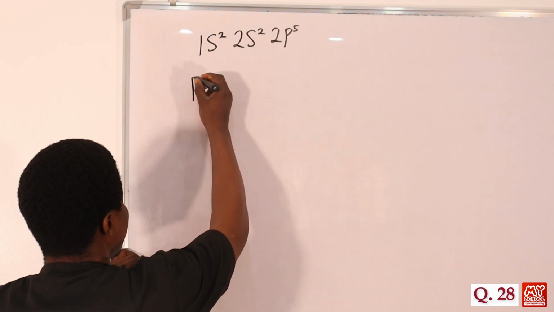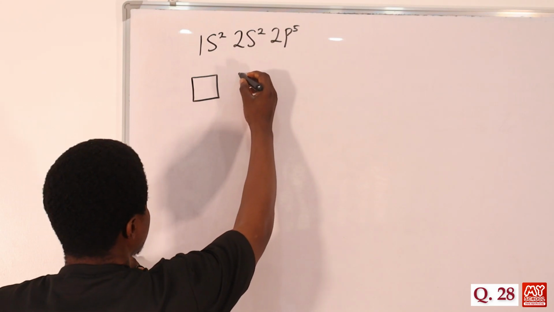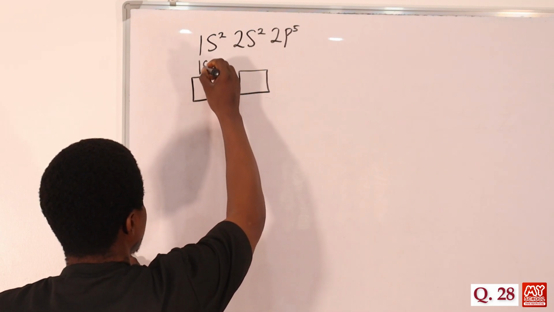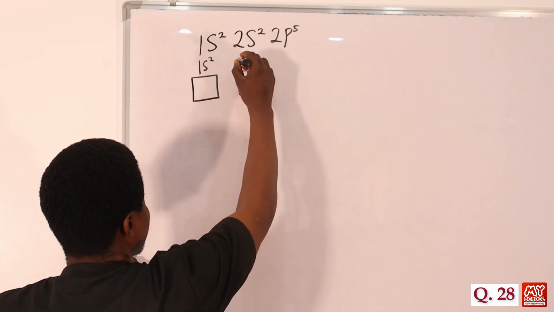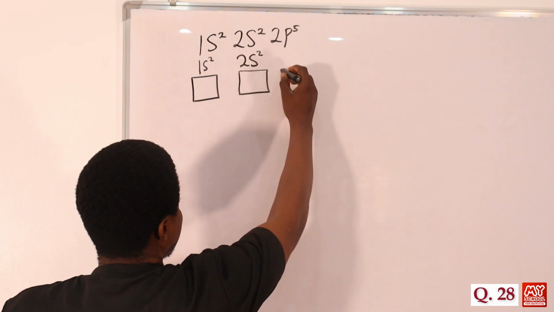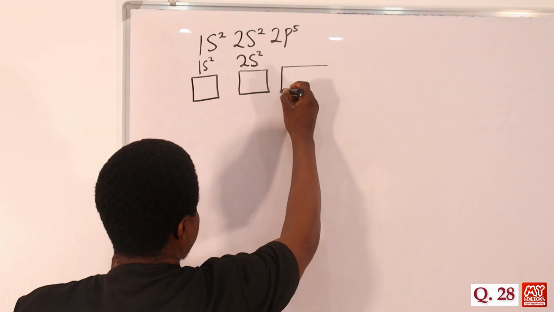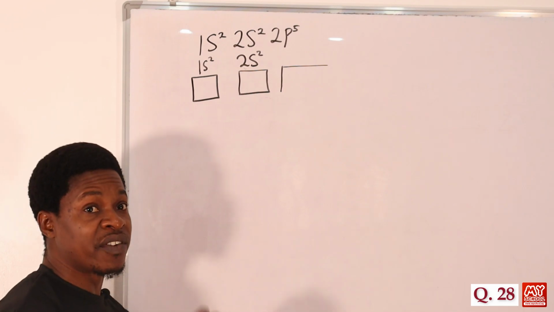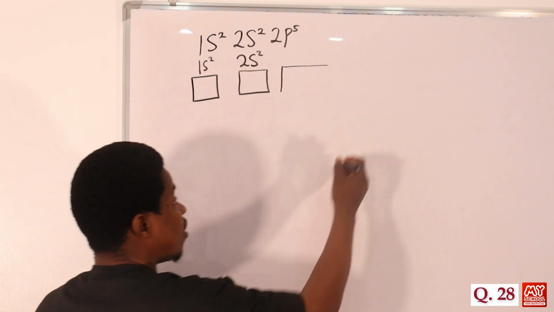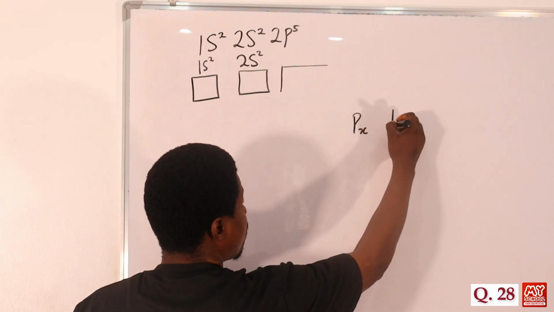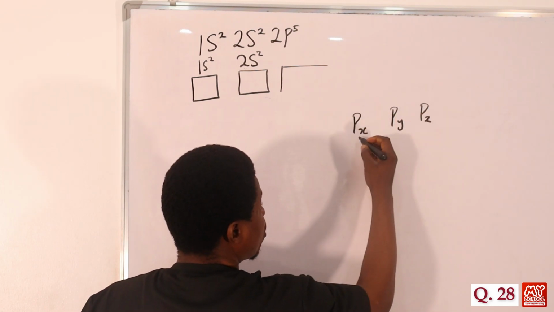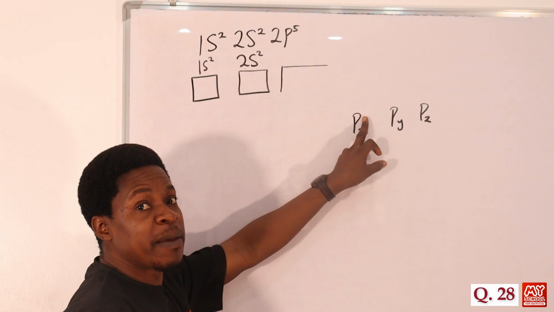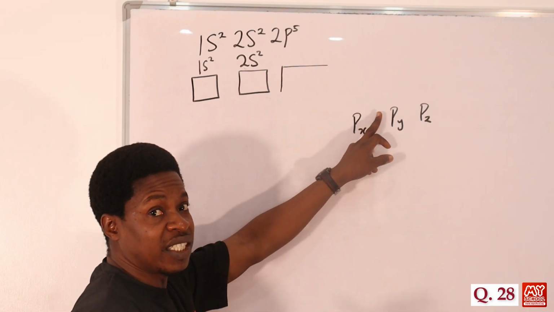So for this first, 1s2, let's draw here. The orbital should be for this. This should be for 1s2. This will be for this 2s2 here. Then the p. Don't forget that the p subshell actually has 3 orbitals. It has a maximum number of 6. So we have px, py, and then we have what? pz. Each of them will take 2, 2, 2, which means the maximum number of electrons that should occupy the p orbital should be 6.